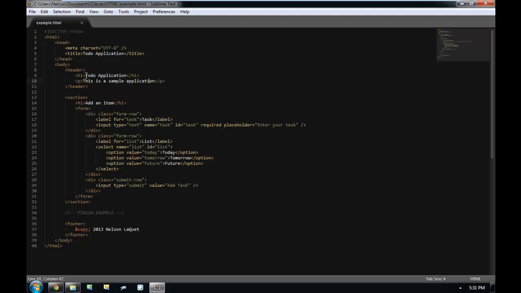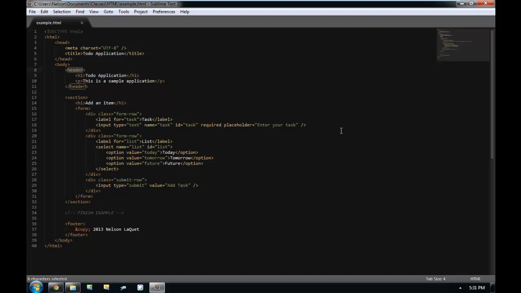So you'll notice right now that I have a to-do application, and I've applied semantics to it by wrapping it in what are called tags. HTML has the concept of a tag, and you may either have an opening tag or a closing tag, and anything in between those two tags creates an element. So right now we have an H1 element with the text to-do application. You could say that we are marking up the word to-do and the word application with the semantics of an H1 element.